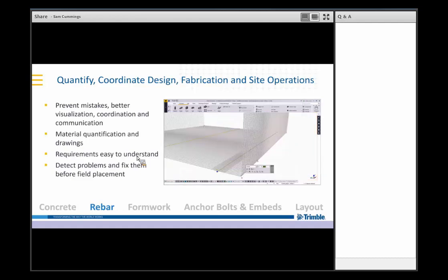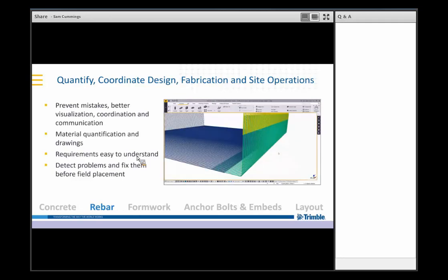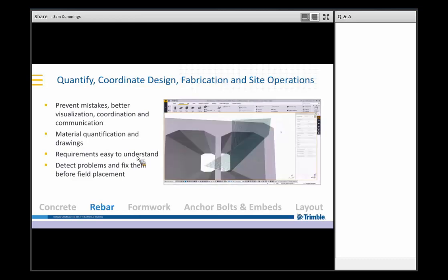Adding rebar to models hasn't actually been any easier, especially when you have the concrete geometry there in front of you to actually follow, if you like. And the beauty of detailing in 3D means that this is actually a one-to-one scale. The model is life-size. So the bars that we're modeling in show real-life constraints. And it means you can start to consider things that you might not have thought of before, like fixing constraints and those type of things.